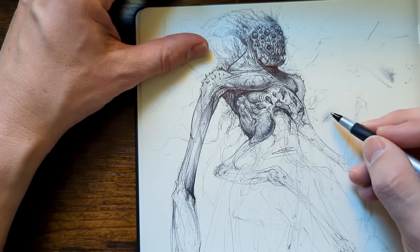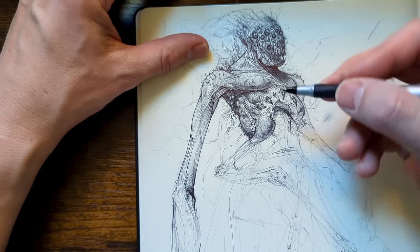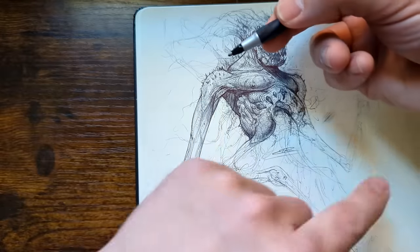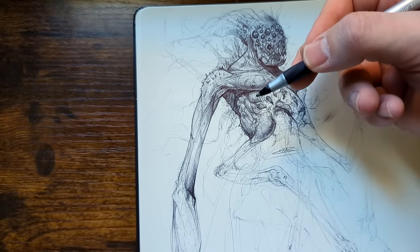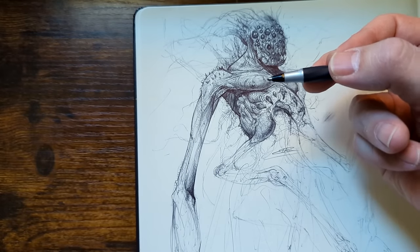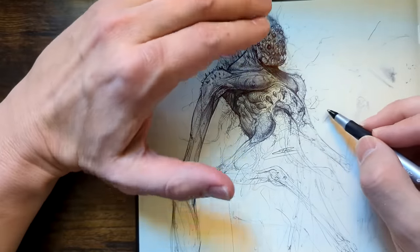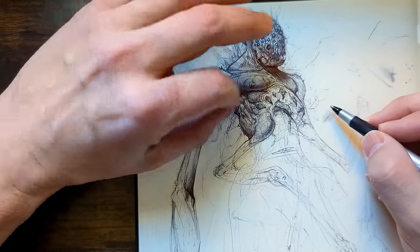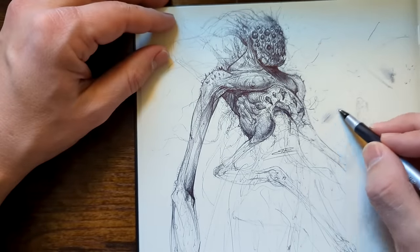Now, if you were to look at my sketchbook flat, this is what my hand looks like. So here's the paper underneath. Look at the angle that I'm holding. It's 45 degrees. Sometimes you can go even to like 20 degrees, okay? If you learn how to control your pen with the least amount of degree, then you're probably gonna have smoother lines.